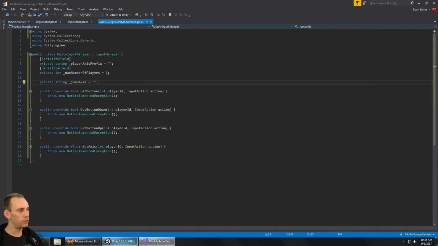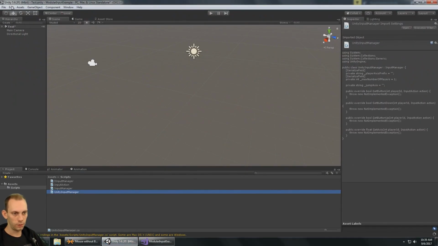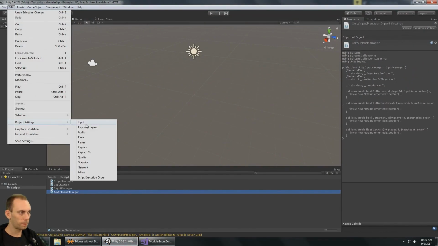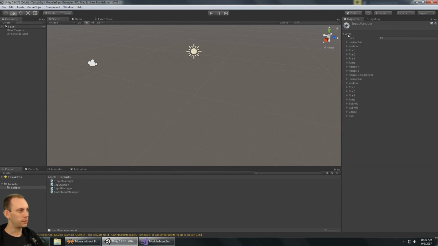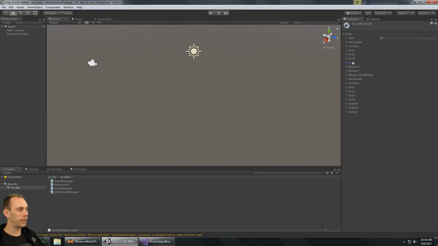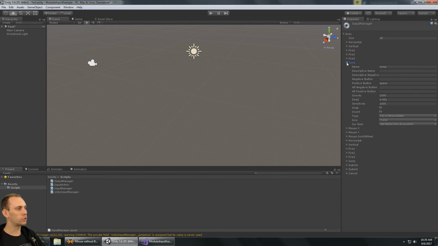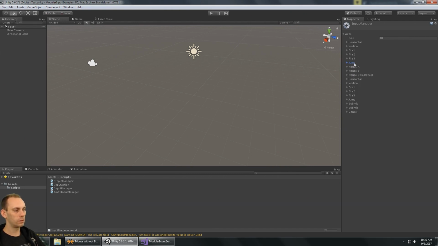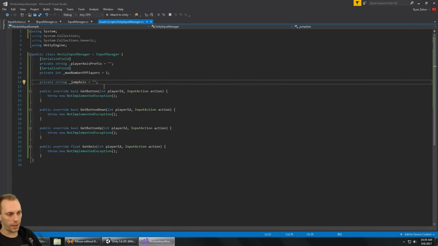So if I go to Unity and I go to the project settings input, I can see all the axes. Now there's 19 set up. Well, there's 18 set up by default, and here they are. So you can see there is a default jump axis, and the name is jump. So I'm just going to go ahead and use that, of course, for the jump axis.